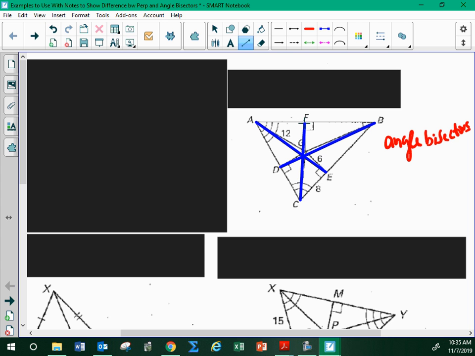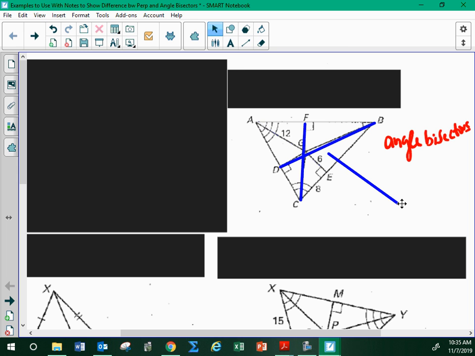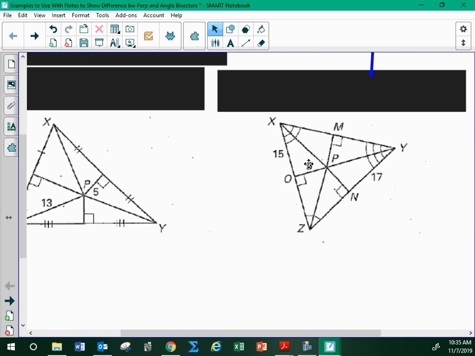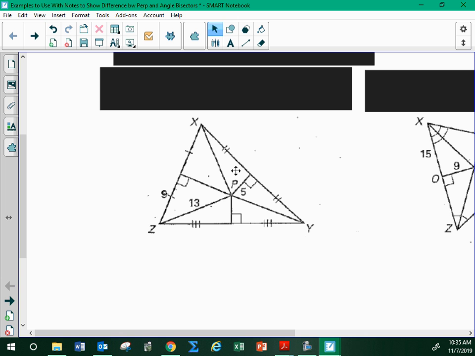So all we have here is angle bisector and then some weird other perpendicular thing drawn in. So this is actually just angle bisectors. The main thing I wanted you to see is that these were not perpendicular bisectors. That's a common mistake people make, is they assume it's been bisected when it hasn't been. So just watch out for that. Okay, so with that being said, how about this guy? Does this have perpendicular bisectors? Yes. Awesome. Does it have angle bisectors? No. So again, be careful. We don't know the angles are bisected. So we have perpendicular bisectors here, no angle bisectors.